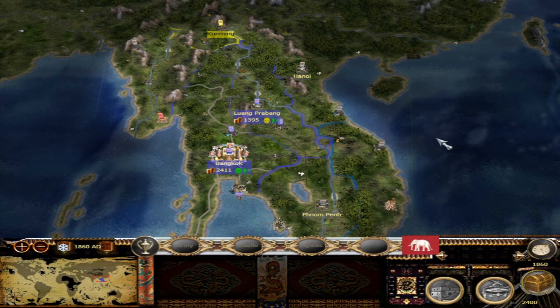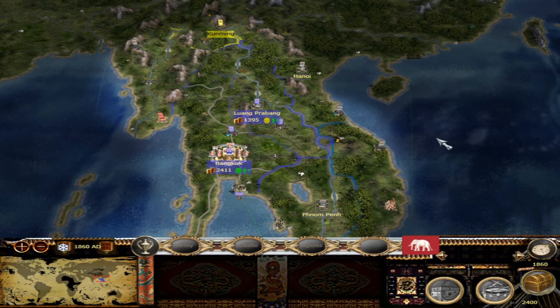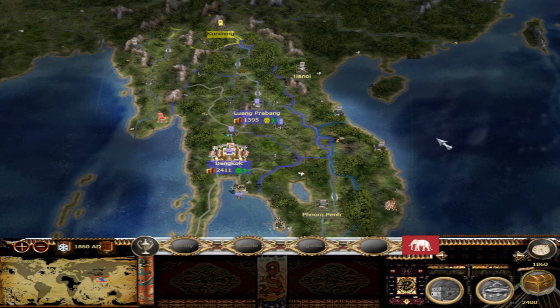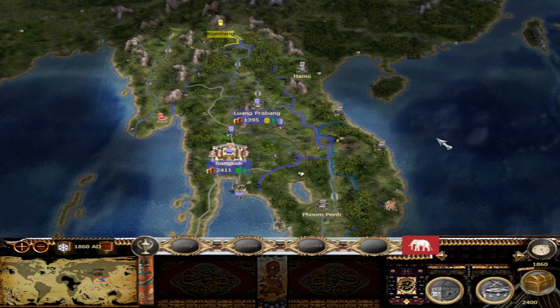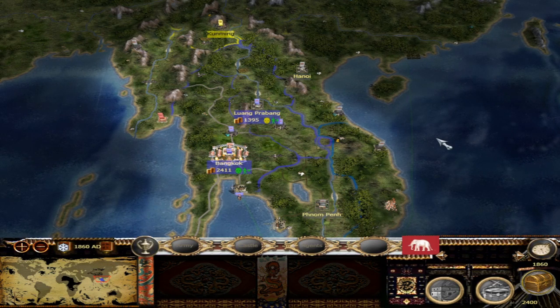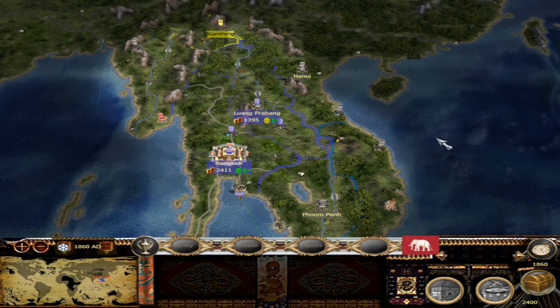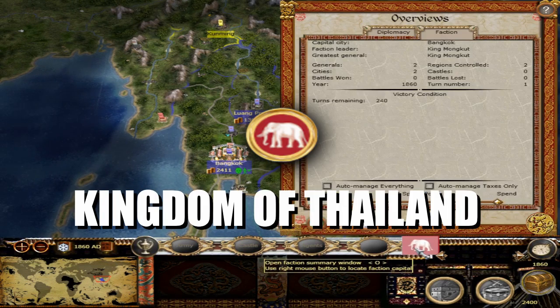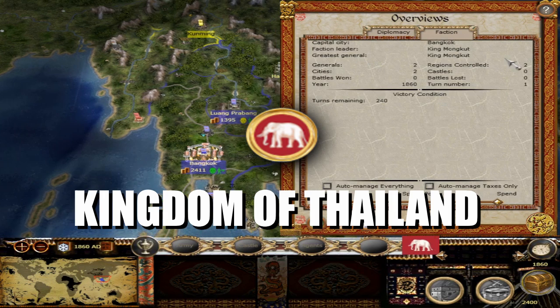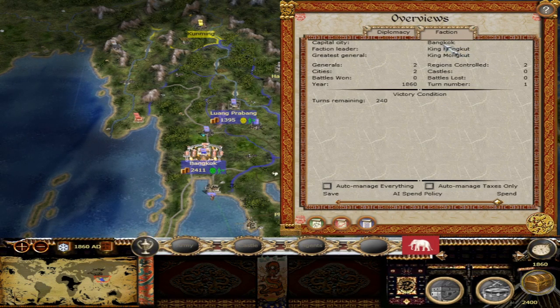The next faction is another faction that is going to be very interesting, mostly because this is perhaps the first time that I have ever seen this faction in a Total War game. This is the faction of Thailand. The capital city of Thailand is Bangkok. The faction leader is King Mongkut, and we have 2 regions controlled and 2 generals.